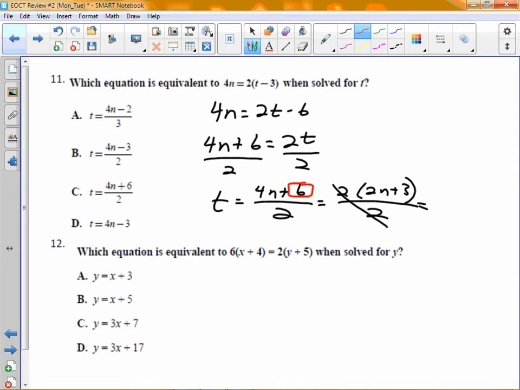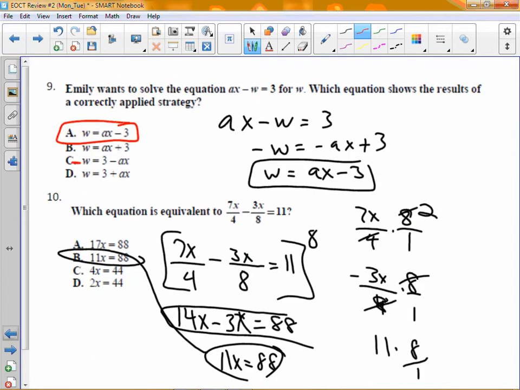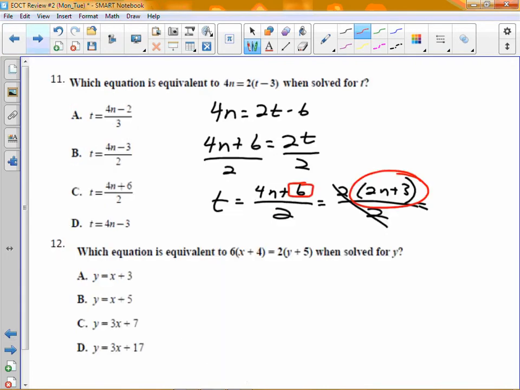If they had reduced it down to 2n plus 3, that would have been an acceptable answer. But the whole point of this problem is that they're trying to get you to cancel 2 out with that 6. You can't do that. Just to give you an idea of what I'm talking about, if I ask you what 10 plus 5 over 2 is, 10 plus 5 over 2 is 15 over 2.